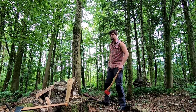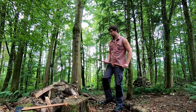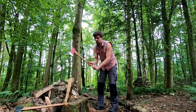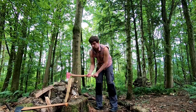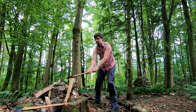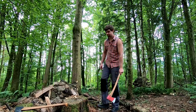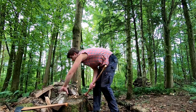That glancing issue can be increased by using a flicking technique like that. Basically, there's a technique where as you hit the wood, you twist the axe, and it's very effective on certain woods. It means you're not hitting the block or the ground, and it saves your edge, but I do think it increases the chance of glancing. You sometimes get it so the axe bounces this way or ricochets back, and it means that anyone standing near you, which they shouldn't be, could potentially get cut. So it's a technique I use a lot and I do like, but just something to be aware of.